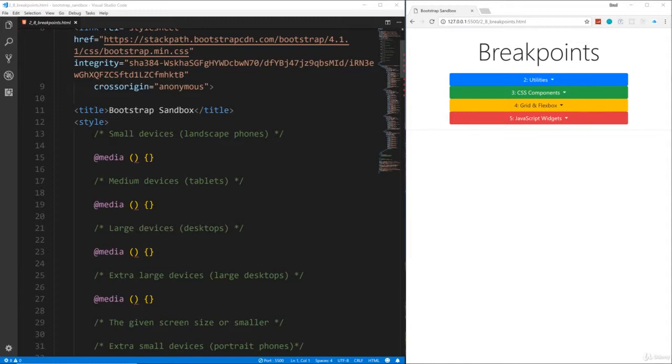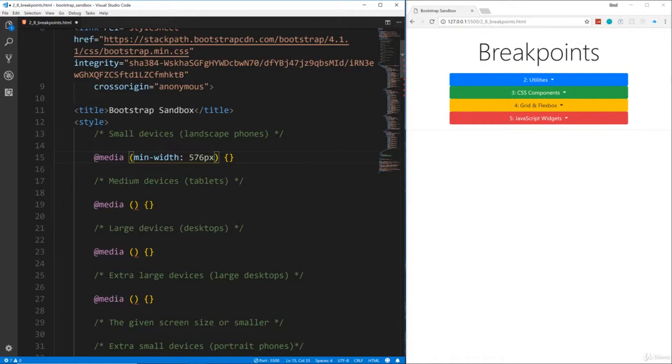And if we look in this, we have some style tags, and we want to look at the different media queries for different sizes. So for small devices or landscape phones, in this media query, we want to put a min-width of 576 pixels.